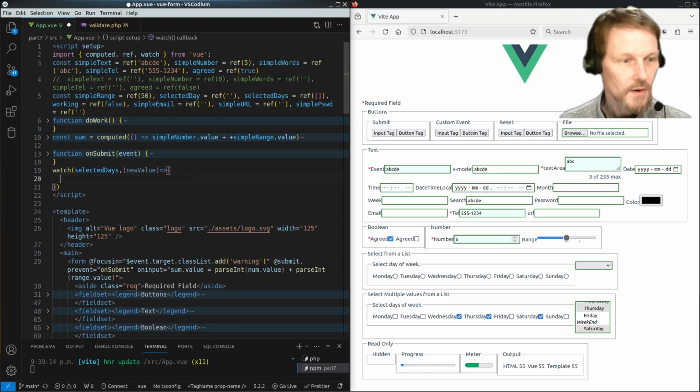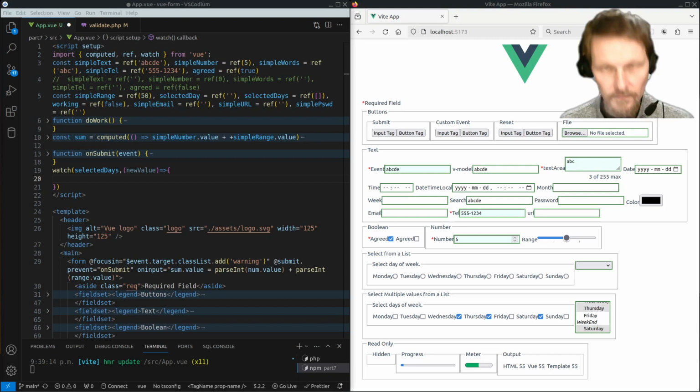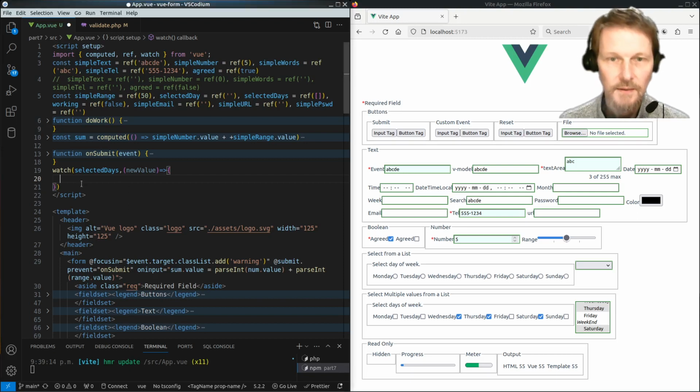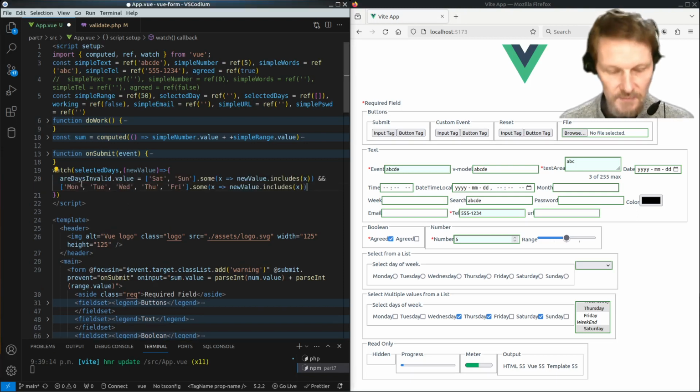All right. Now I'm going to copy and paste a little bit of logic in here because it takes a little bit of business logic at this point. And I'll explain that business logic now. What we're doing is we're assigning a Boolean value here, days invalid. And we decide that they're invalid by looking at the new value and saying, does it have a weekend in it, Saturday and Sunday?